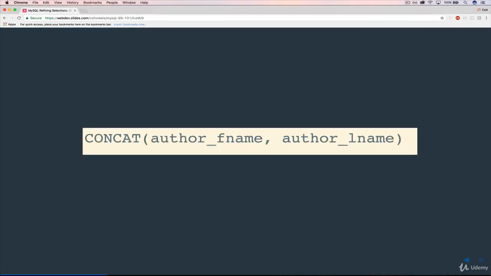And if we do this right here, so CONCAT(author_fname, author_lname), what it will actually do is just slam them together, put them exactly together, concatenate them. So there's no space in between. So we get Dave Eggers, Jhumpa Lahiri. So that's not exactly what we want. Maybe we want a comma. Maybe we want last name, comma, first name, or maybe we want first name, space, last name. So there's a way of doing that.